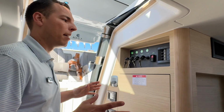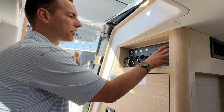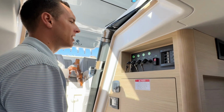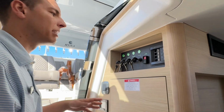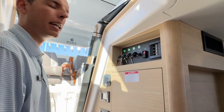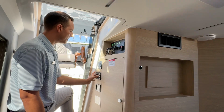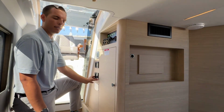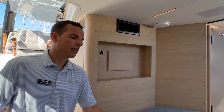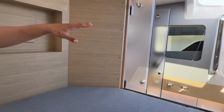Now we're down in the cabin, and Aquila placed your engine battery switches and electrical panel in such a convenient place that you don't even have to come down or look around. Open the door, reach right in here, turn everything on, and just get your day out. Switches right here for your cabin lights, your helm AC, and then your cabin AC as well.